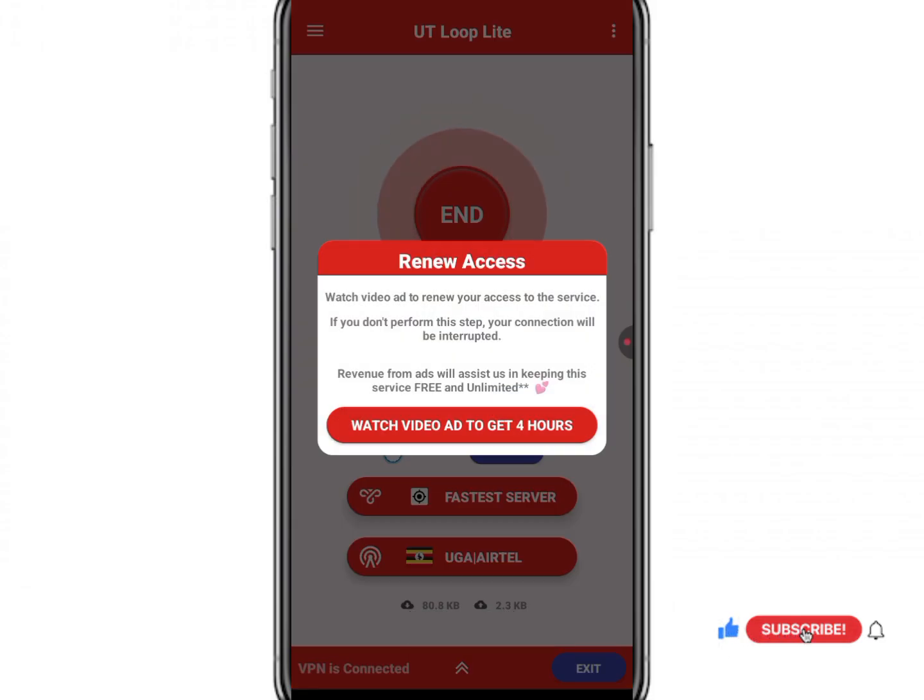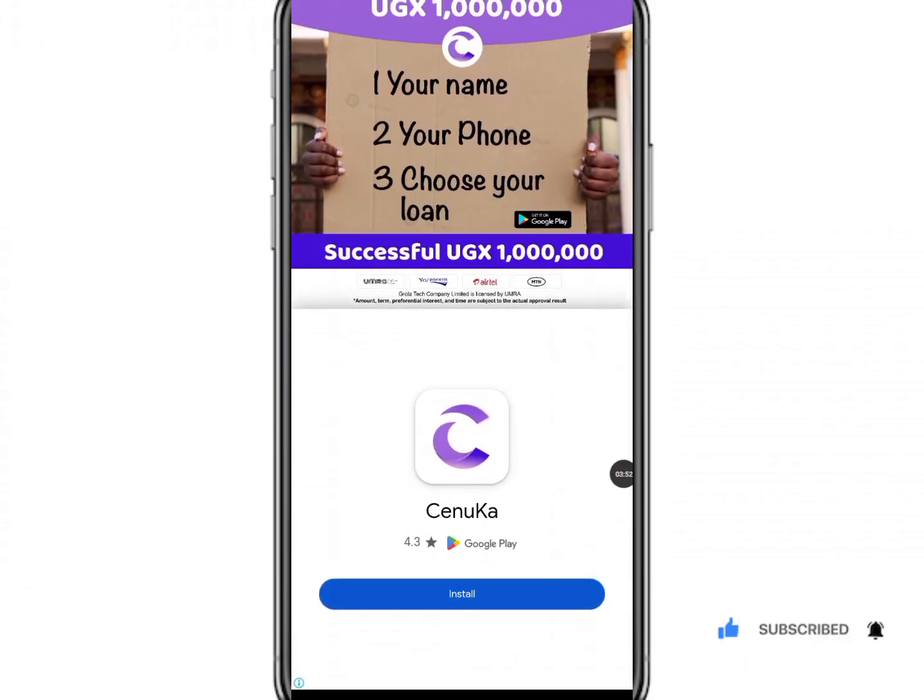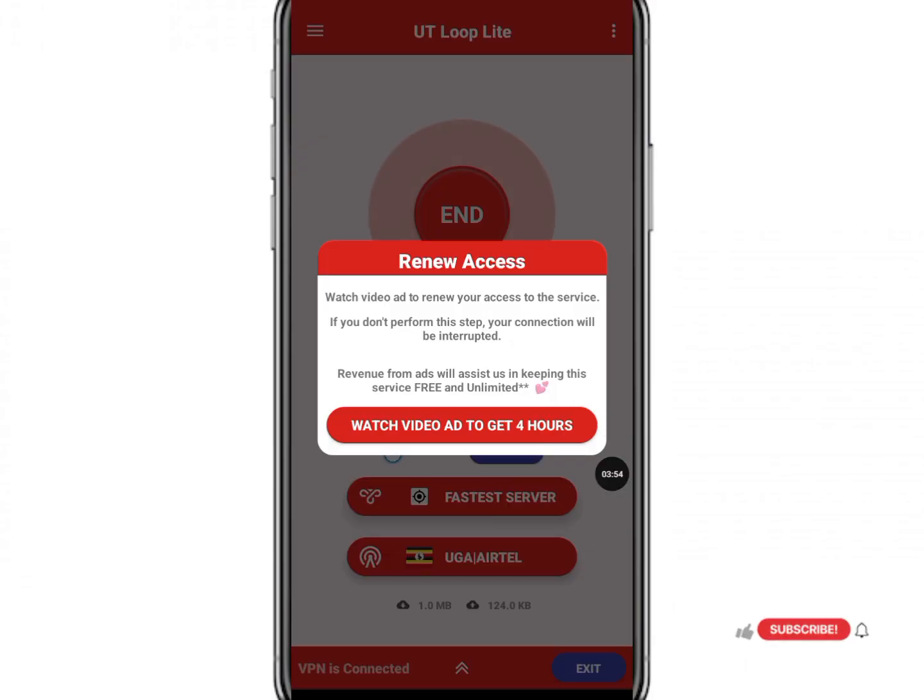And what if yours fails to connect? You can also watch a video to get 4 hours. If yours fails to connect, make sure that you bought the learn from home bundle in Uganda. Make sure that you're activated using KYC, or you can text me, the numbers are in the bio. If you're in other countries, try to clear the app data, clear the app cache, restart the application, restart the device, turn airplane mode on and then off.